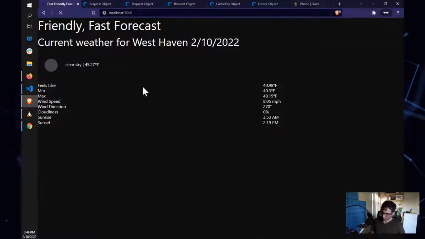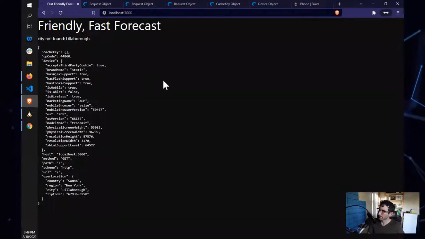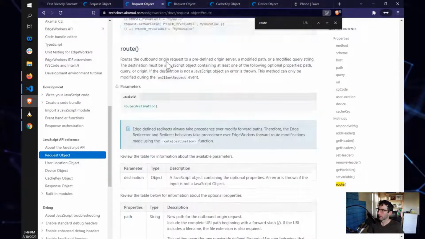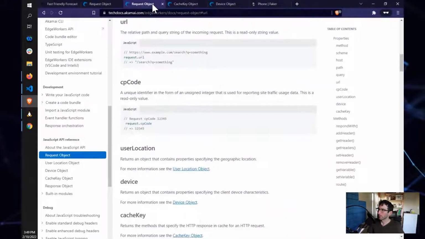So we go back to our friendly weather forecast and we look at it. We can see everything is there, everything that we would expect. There's our user location, cool. That's our URL, which I think is correct. And the path is correct, is that right? I don't want you.